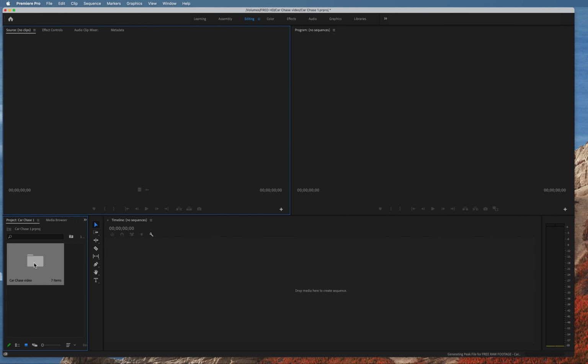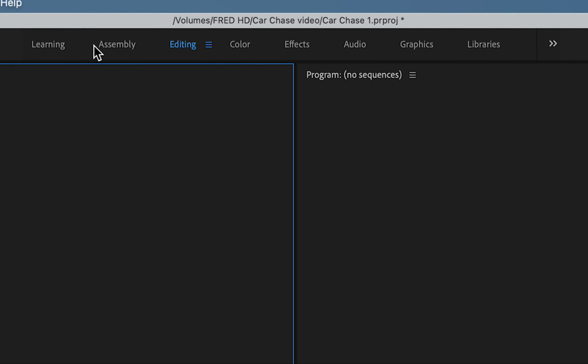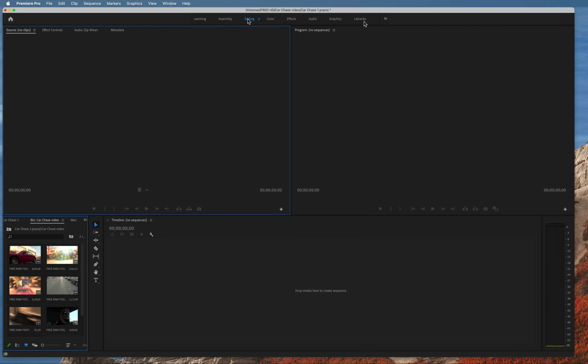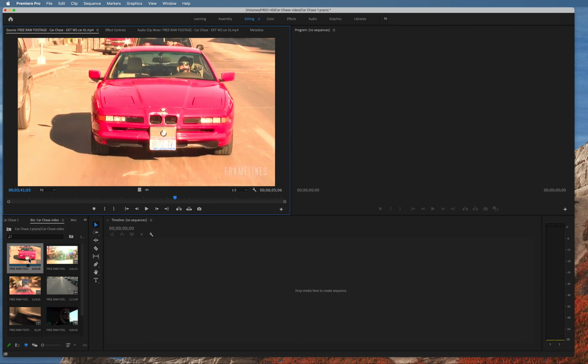Along the top window, you will see different tabs. Click the tab for the workflow you want. For example, if you want to make edits, click the Editing tab. Let's start editing. First, click on the video thumbnail to open it in the preview window. Click the slider to scrub through the footage to the point where you want the clip to start.